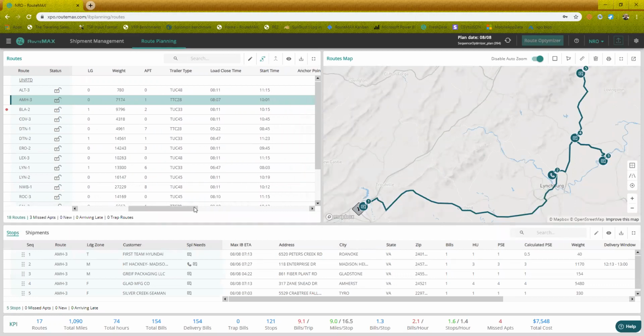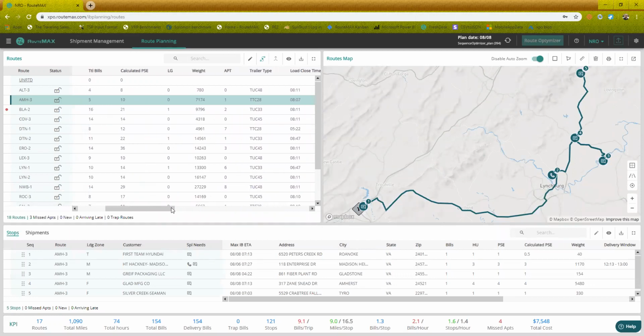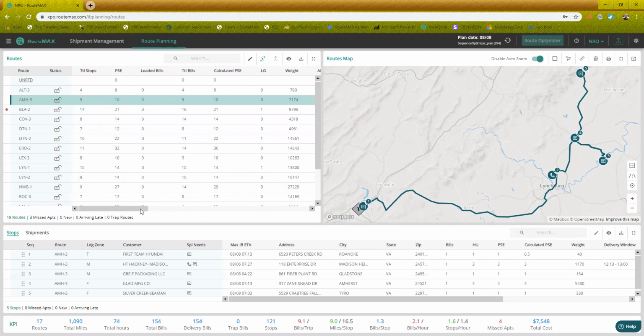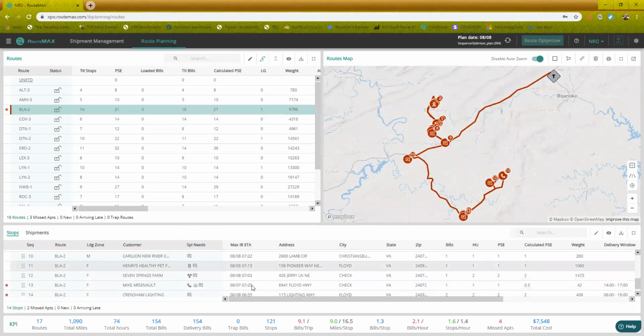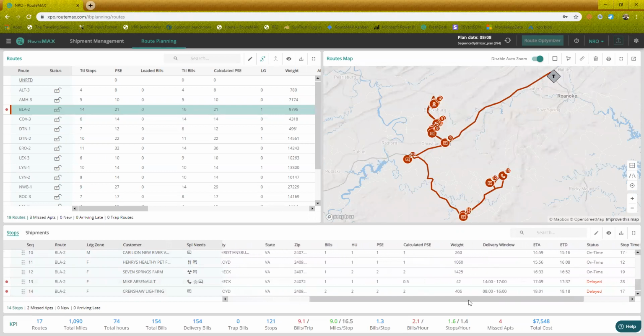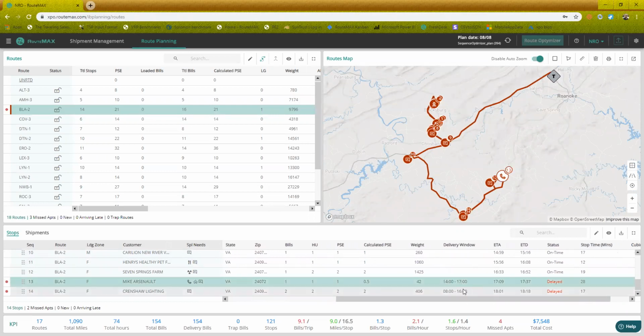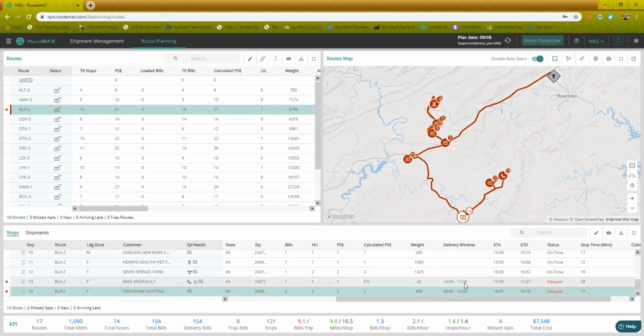Yep. Makes sense. So that's the first thing you want to do, validate if the stop sequences are right, and how that worked out. So that's our action item. And then also look mainly at the time windows, the missed appointments. Do we really have to be strict about it, or do we look at the actuals and see, okay, they actually went there at 17:30, so we can allow a 30-minute slack? That way, the route optimizer has some more bandwidth to move things around. Got it. So that kind of feedback also will help.